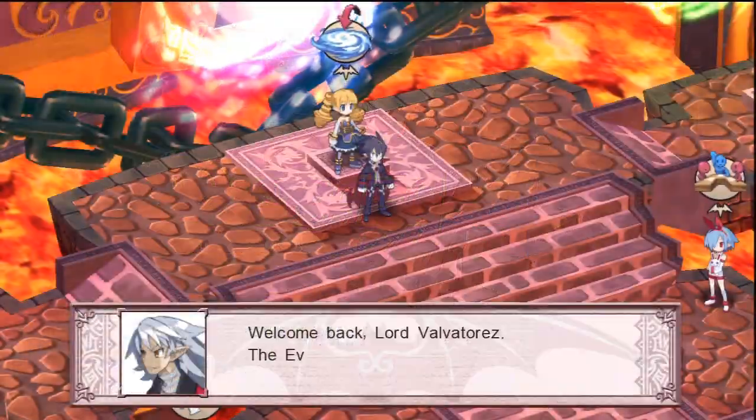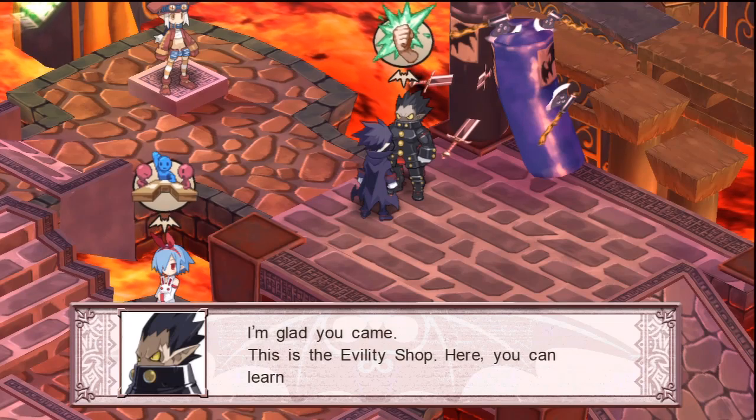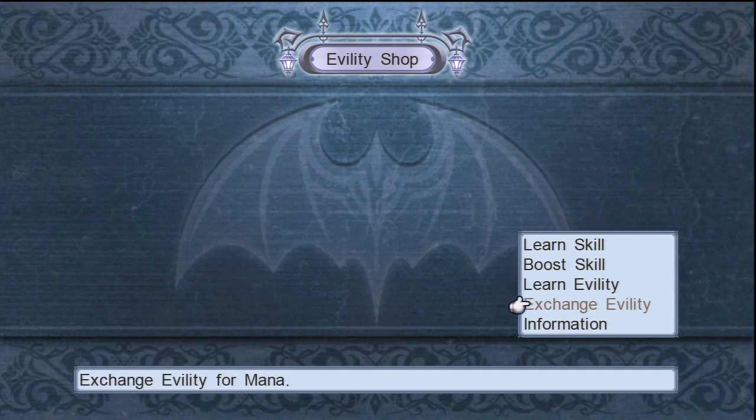Now, during the opening of the game, basically everything you complete, a new shop opens up. I believe the special skill shop just opened up, so I did talk about this briefly, but let's take a look at it. So there's 3 different things here. Exchange Evility lets you sell them later to get some mana back.